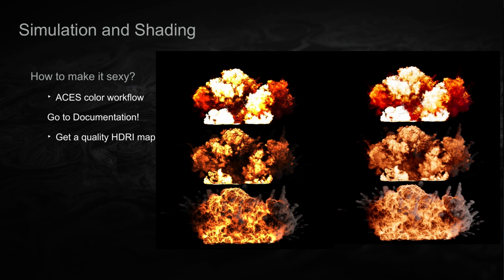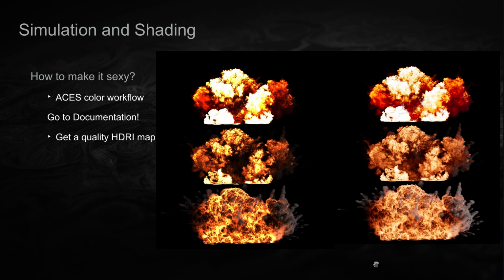The other important thing to mention is the ASYS workflow. All of the examples we have done, which you see on the right side, were done using the ASYS workflow. If you install Houdini, open it up and start to work with Pyro, you will end up with the look on the left side. To get from this to the look on the right side, you have to set up ASYS with Houdini. Please go to the documentation under the Pyro shading section, where you will find information on how to get going with ASYS.